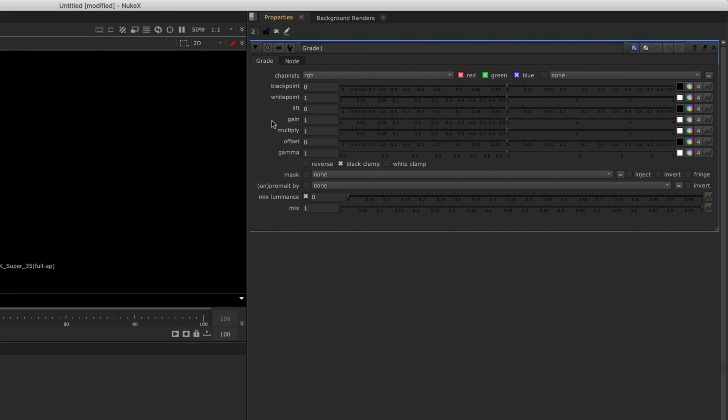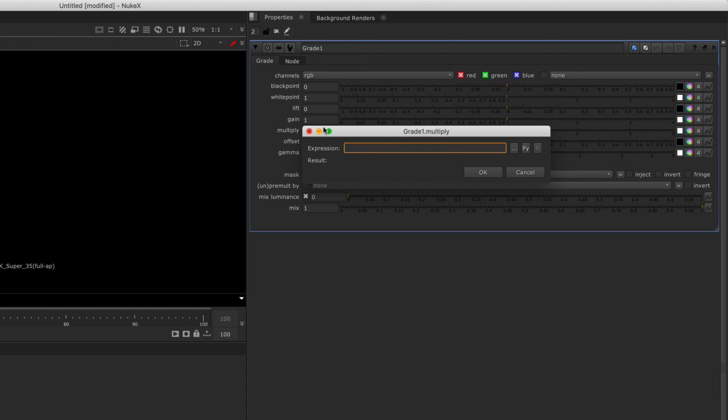Let's create an expression in the multiply knob to link it to the white point value. We can create an expression in a knob several ways. We can click on the animation menu that is next to most knobs and choose Edit Expression. We can also get this option by right-clicking on the value. This is useful if the knob doesn't have an animation menu, like these checkboxes. We can also click on the knob value as though we're going to type something in, and then hit the equals key on the keyboard. Whichever way we get to it, we will see this expression box. This is where we will enter our expression.